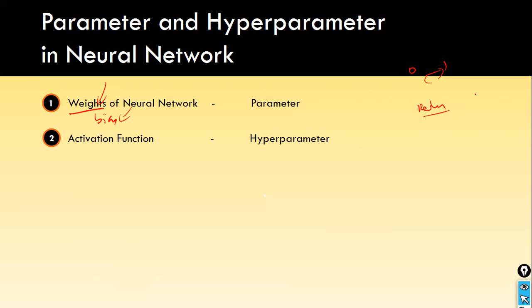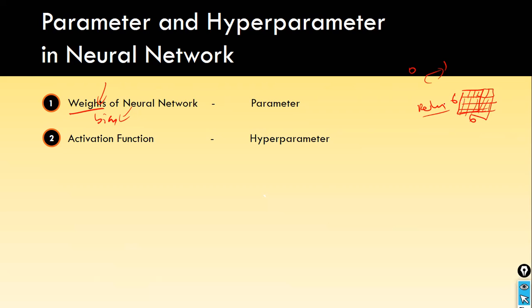The reason is, suppose you are dealing with an image and you want to do image classification. How does the system recognize images? It recognizes images by pixels. For example, you have a 6 by 6 image, and here you have the pixels, 1, 2, 3, 4, 5, and 6. Six by six pixels will be there.